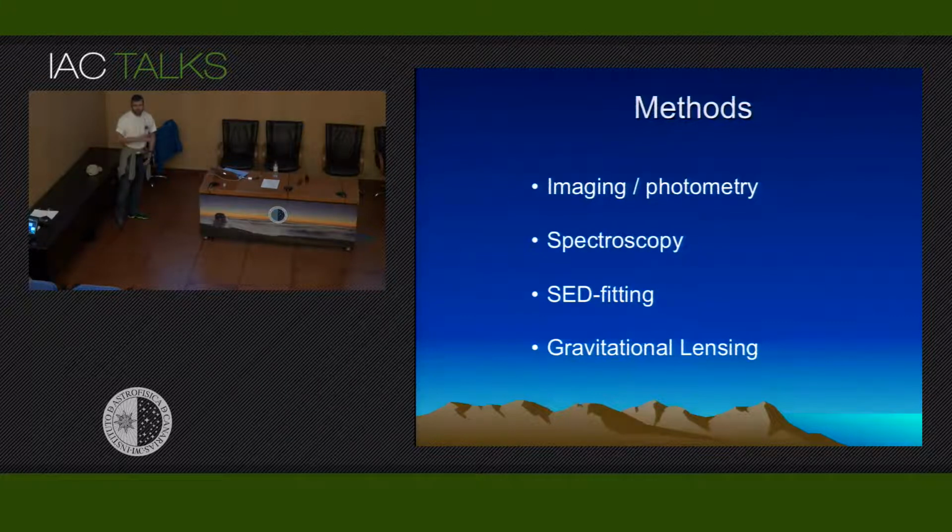Now let me briefly, given that this is quite a mixed audience, give an overview of the kind of methods we use. Of course, we can select pretty large samples of galaxies in deep imaging surveys, for example, the CLASH survey with HST. We are also using spectroscopy from big ground-based telescopes to conduct more detailed studies of individual galaxies, with one of the most important methods being fitting stellar population synthesis models to their SEDs. And finally, a very important tool for us is to make use of the gravitational lensing effect of intermediate redshift galaxy clusters in order to enhance the apparent brightnesses of intrinsically very faint objects.